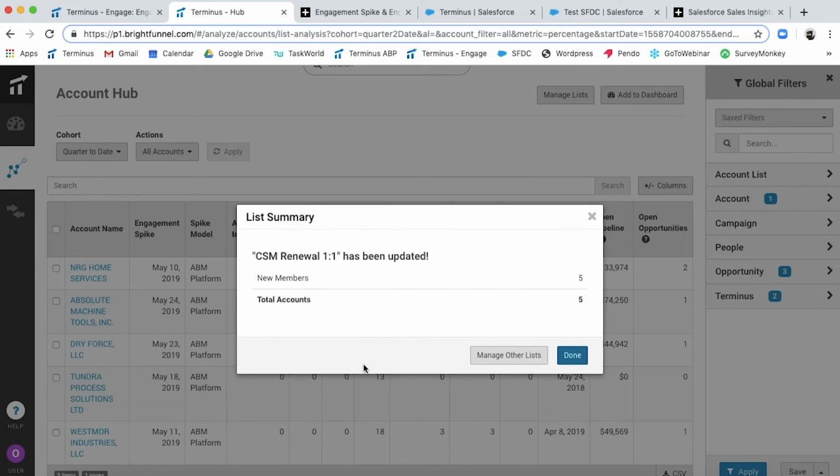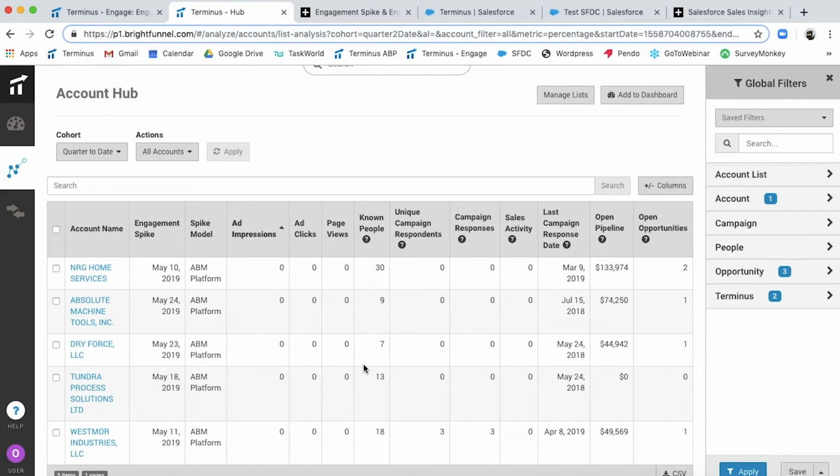So just like we did with sales, we can take this list of 5 accounts and import it as an audience list into Terminus Engage for digital ad tactic, or we can send it direct to the CSM so they can start working these accounts more personally. And that's what we're gonna do here. We're gonna dig in on one of these accounts, reach out to our CSM and say, hey, we know this person at this account in this opportunity is engaging with this type of content. Here's something else relevant you can reach out to her with.